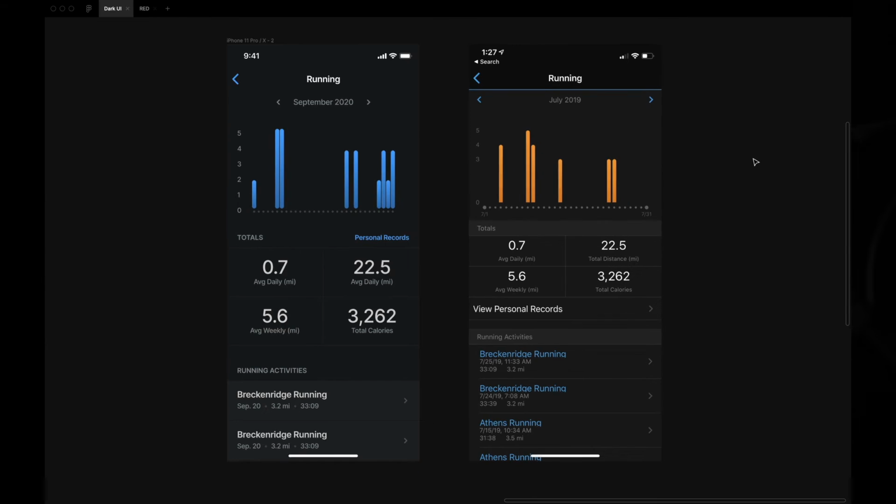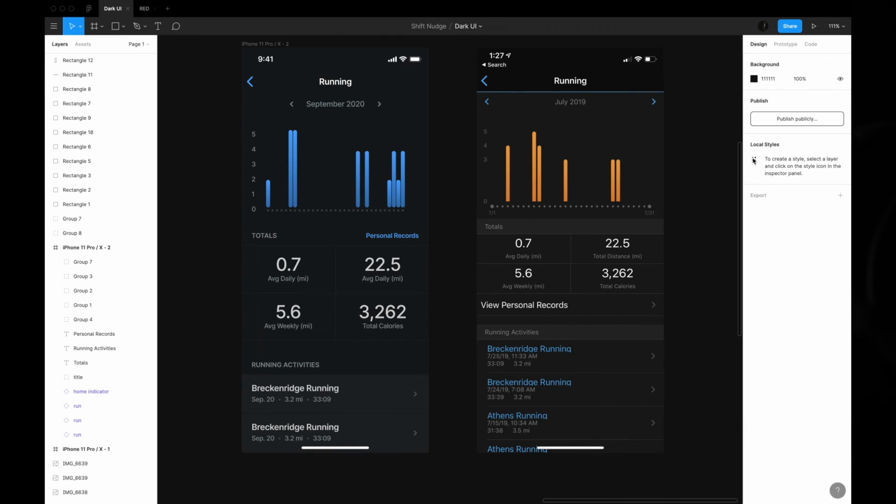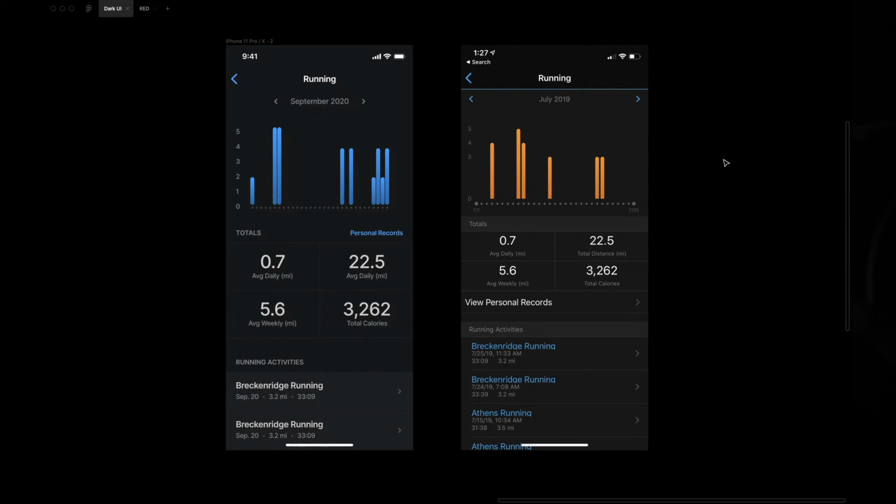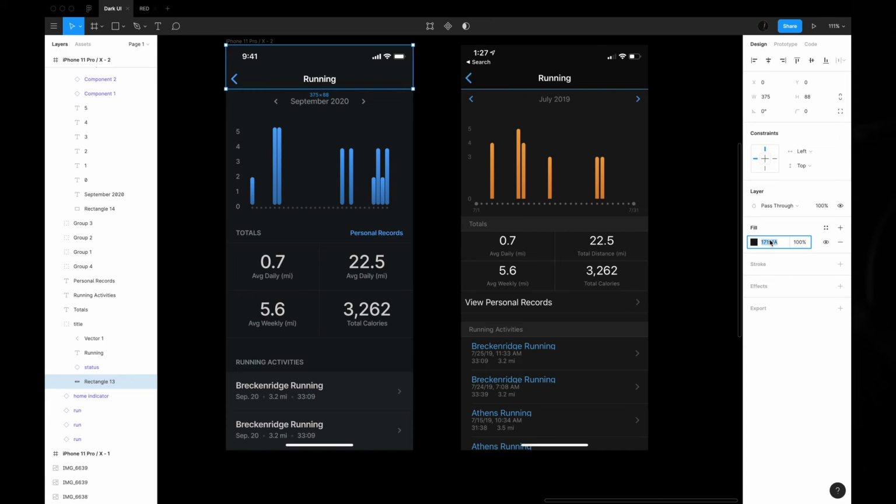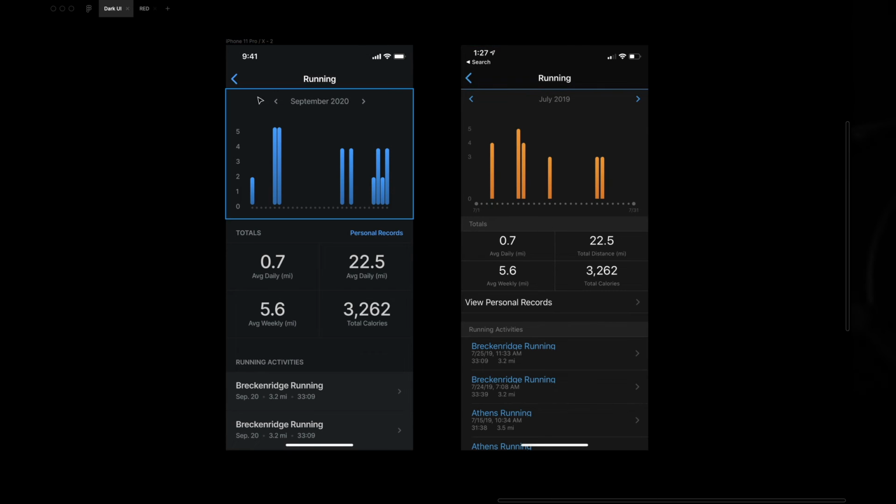So even for this particular design, I wouldn't necessarily consider this fully done, good to go, ship it. This is where I might pause and say, okay, I've cleaned up the negative space, I've worked on some things, but there's still a few things that I want to tweak. Like maybe these numbers are too big. Maybe we do use a darker background for the top, or maybe we have custom icons instead of the standard ones.